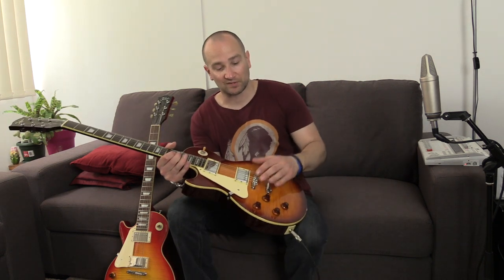Playability-wise, this feels a whole lot better. The frets don't have any problems. No buzz, no dead notes, no choking out. The nut was fine. I haven't had to mod this in any way other than replacing the bridge.